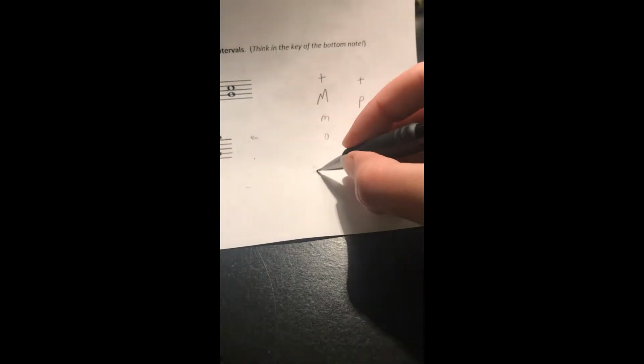If you guys don't know what any of this means, you have to check out my other videos. Anyway, and then as a quick refresher, our major intervals are 2, 3, 6, and 7 equals major. Unison, 4, 5, and 8 are perfect. So now knowing all of this, let's start to figure out these intervals.